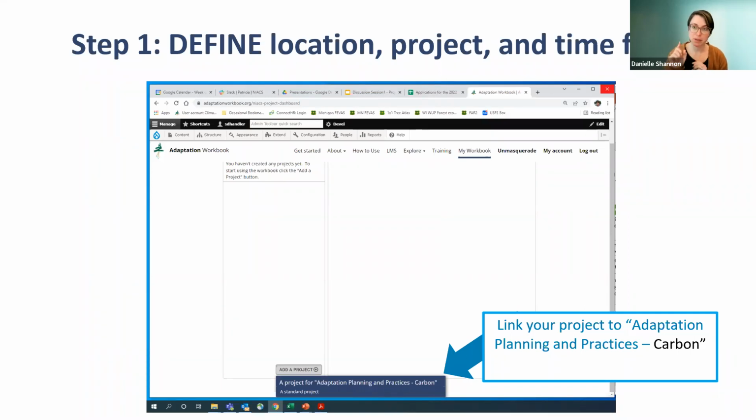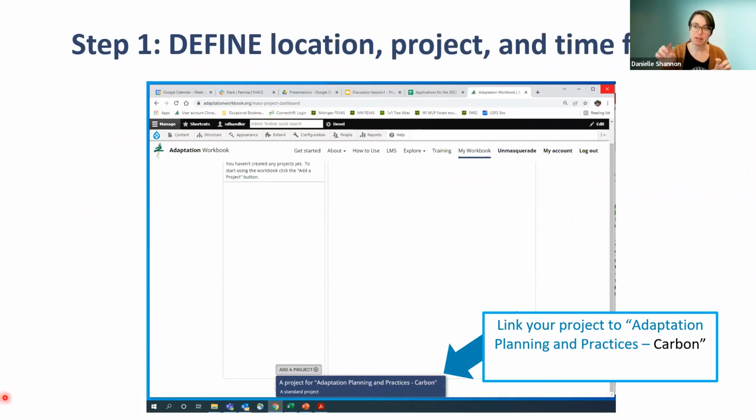Okay, so presumably you've created an account on the Adaptation Workbook. Once you've logged in, you'll go to the top of the menu bar and select My Workbook, or maybe you'll be jetted there immediately, and maybe this is the screen that you will see. When it's time to create a project after today's lecture, you will go down to, thanks Todd, the button that's down on the bottom, so you might miss it a little. And you'll click that button and you'll see a blue box will appear as it's shown here.